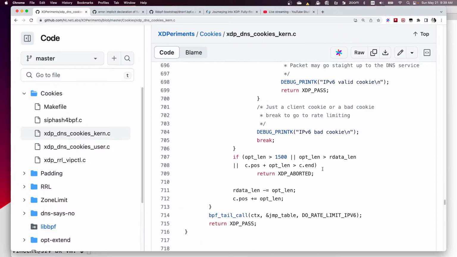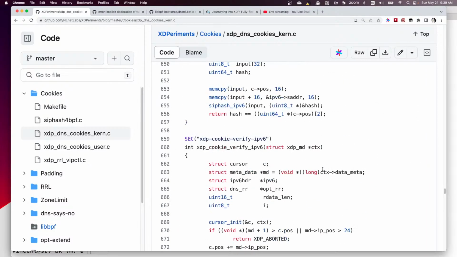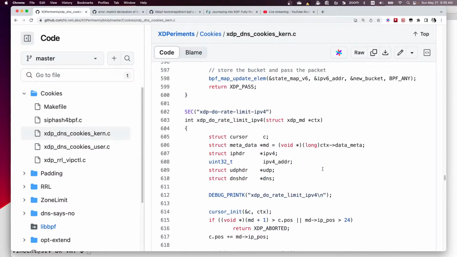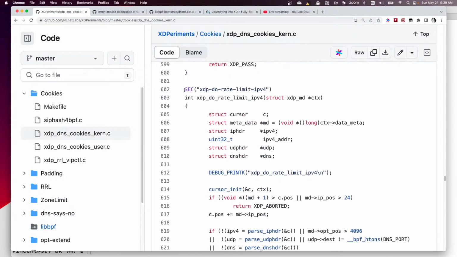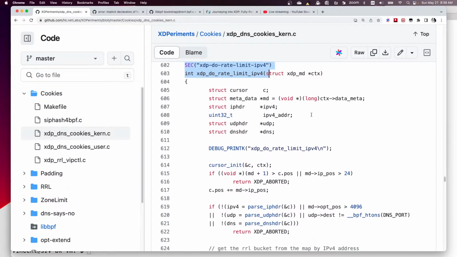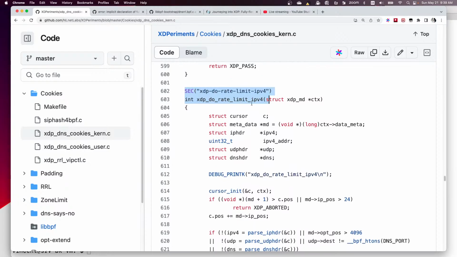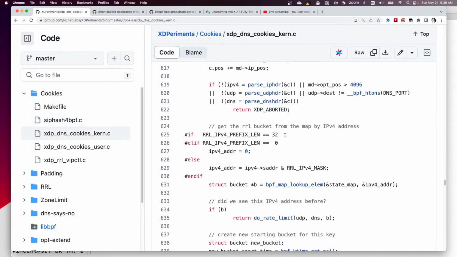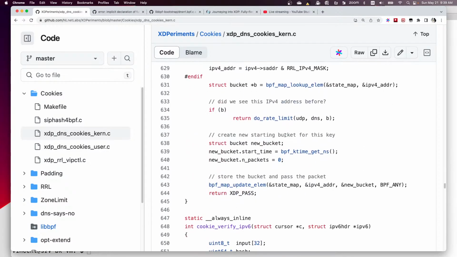Let's find the rate limit. This is the XDP rate limit for IPv4 packets. This is where the BPF tail call will call, and see here it does the rate limit.